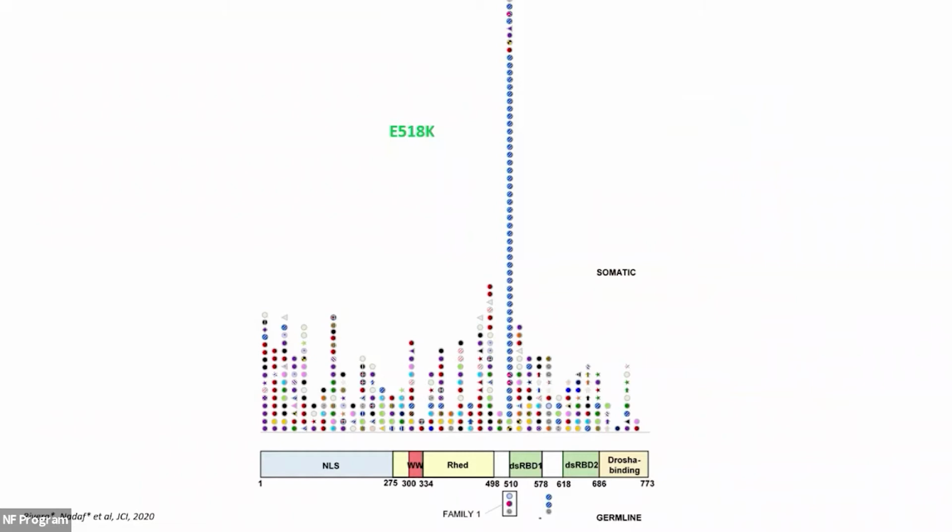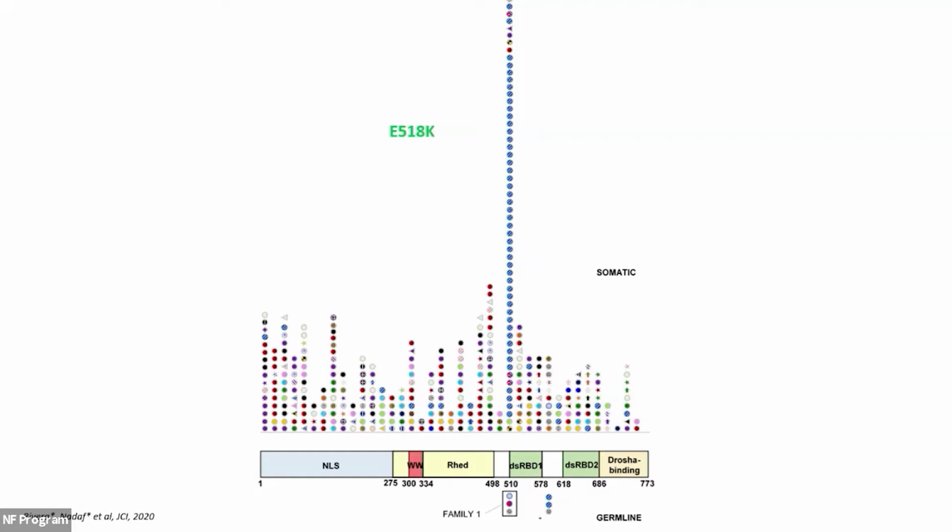So we found this alteration and we said, okay, let's see what is in the literature. We gathered all the alterations in the literature and in databases in DGCR8. We filtered them with the same criteria, looking for putative drivers, and we plotted everything that was likely pathogenic in the germline. As you can see at the bottom, this is a small scheme of the protein. We have only family 1, which was our family, and then this other variant that, I'm not going to go into this, turned out to be a polymorphism.